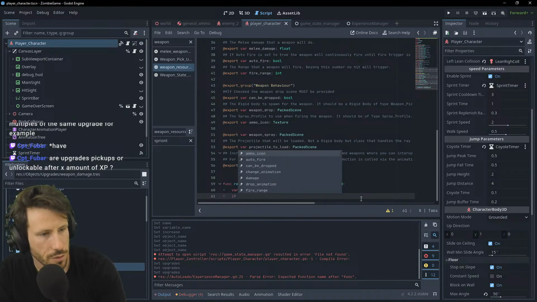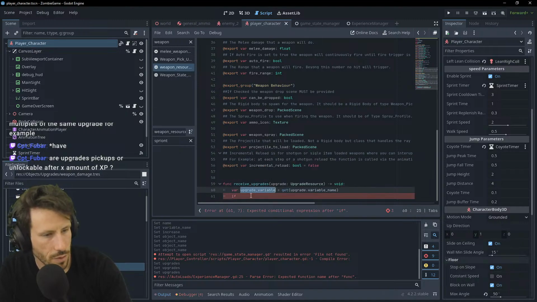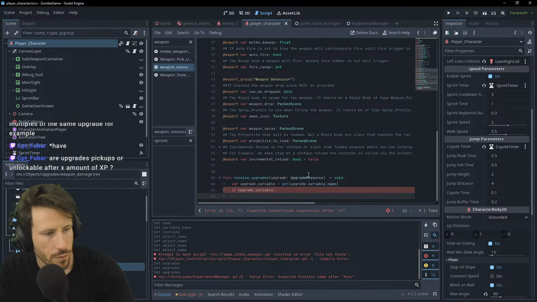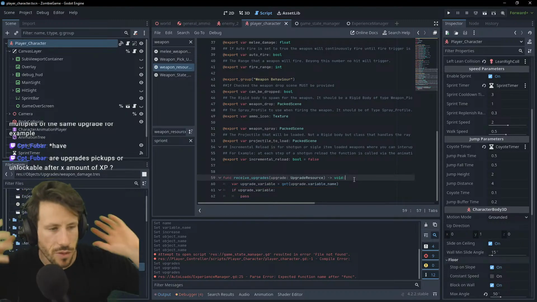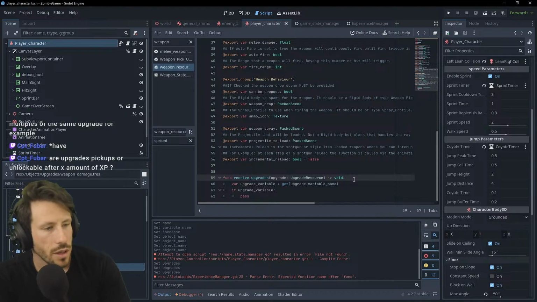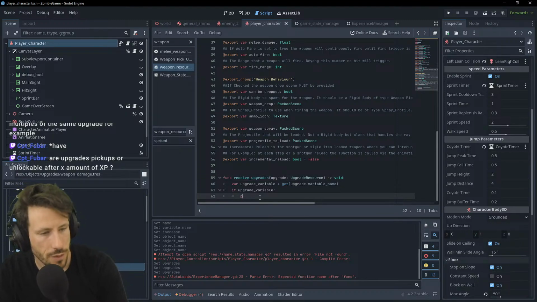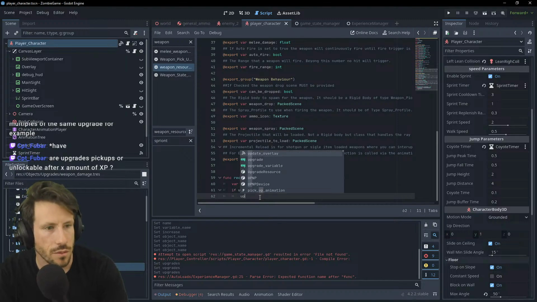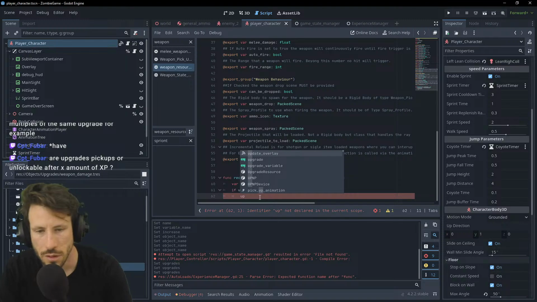If upgrade variable, right? So now, if the variant exists, we know it is there, and we have a starting value as well. So now we can say, if we're just doing percentage increases, which I think is the easiest way to create a lot of these, without having to like think about how much, like all the different, like writing a more complex function to receive this information.